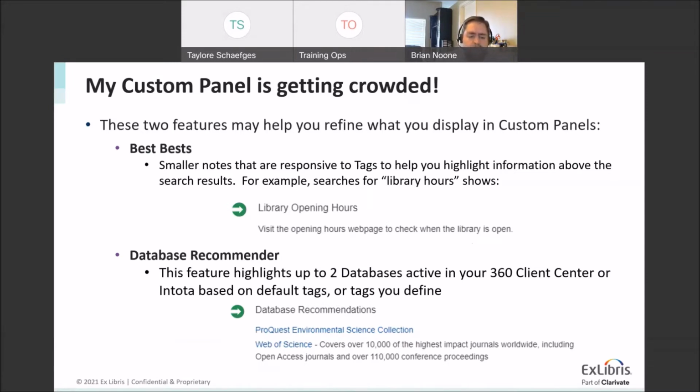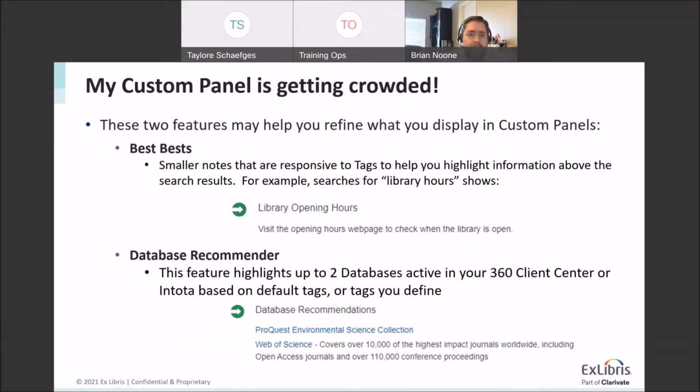We got a great question from Ian. Please elaborate on when to use custom panels versus Best Bets versus Database Recommender. I think this is going to be very much an individual choice. If you are happy with information that appears in a smaller window above the search results, a quick notice that is responsive to specific tags, Best Bets might be a better option for that.